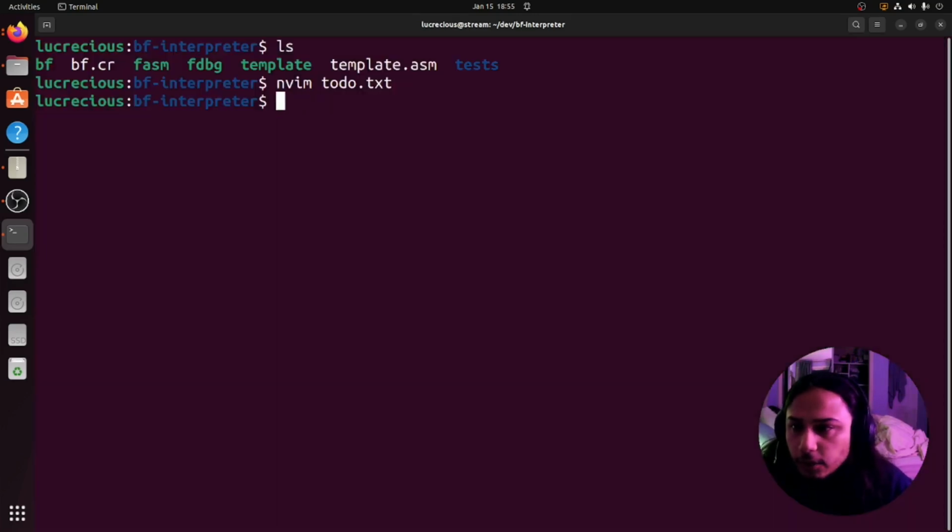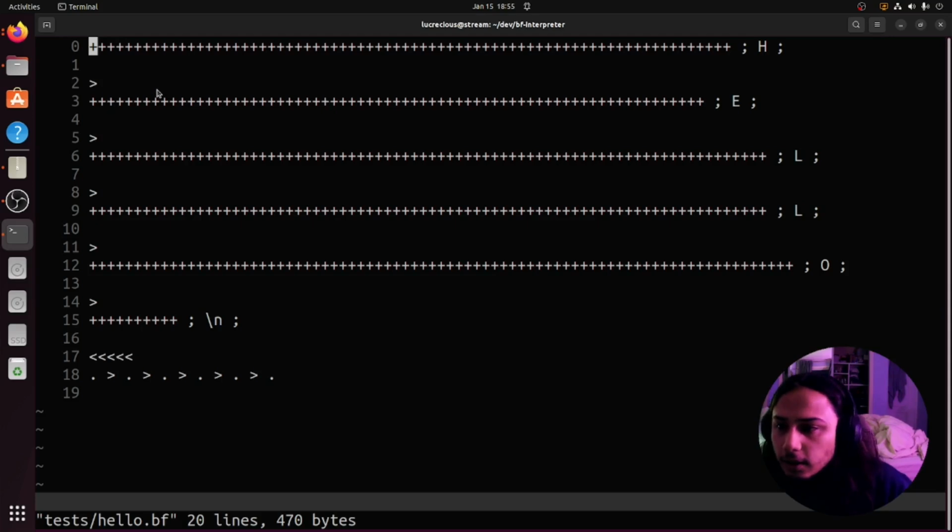If we look at our test folder here, we have a hello, and as you can see, it's very often that you'll need to have consecutive pluses like this to get a number, and this is because there's no way to add more than one at a time. So everything is increments, so all these are just adding one. And the same thing with minus, it only subtracts one.